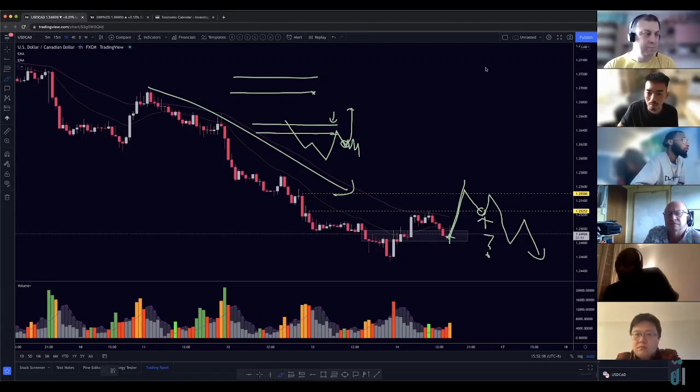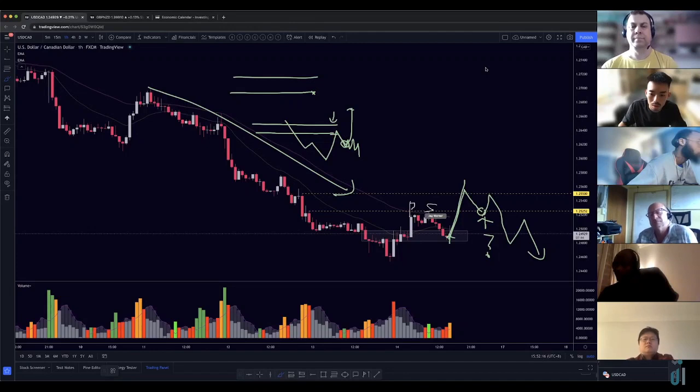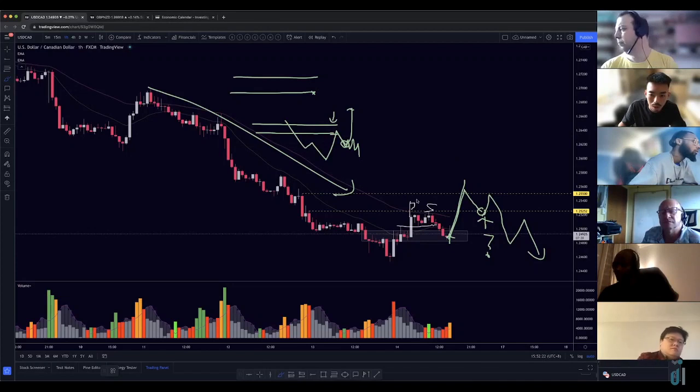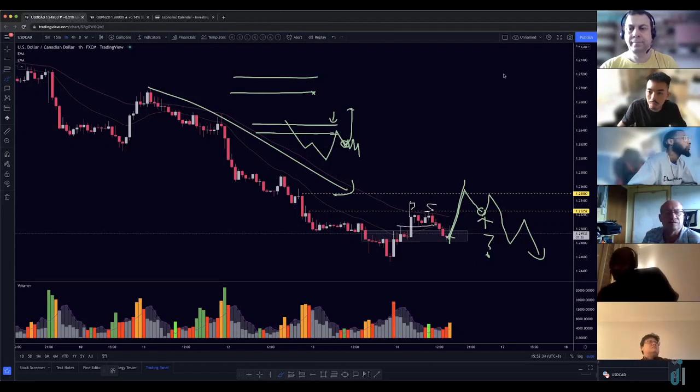I was looking at this one too, but after seeing how deep the pullback came in, it kind of looked like this was the primary, secondary for the sell. Yeah, it might be. It just doesn't make a whole lot of sense why primary would come in so quickly, but it might be.